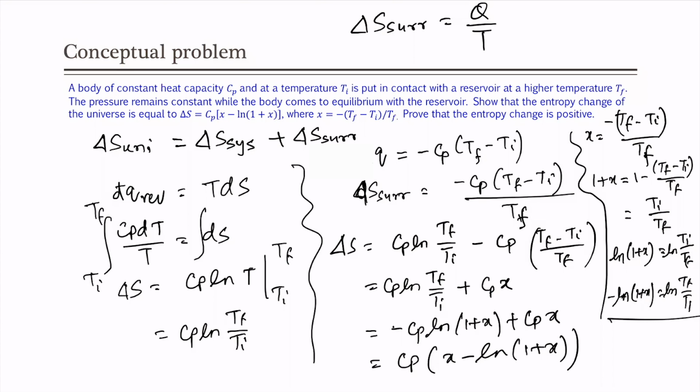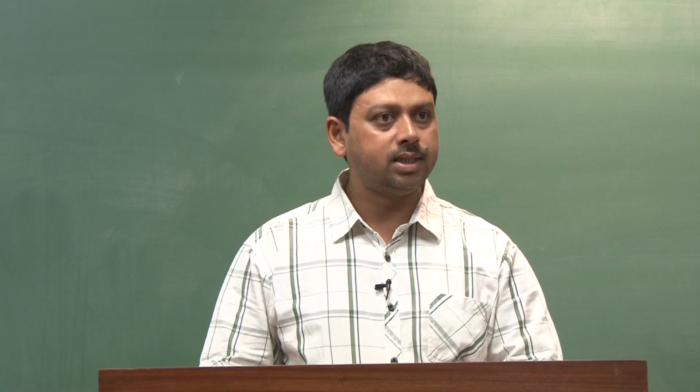So, we are calculating how much heat is lost, which is Cp delta T divided by T. There is no change in the temperature for the surrounding. However, there is a change in the temperature for the system. The system is gaining temperature slowly from Ti to Tf, and that is why we have to do the integration from Ti to Tf, which is not required for the right hand side.